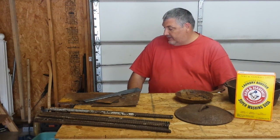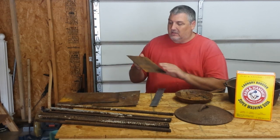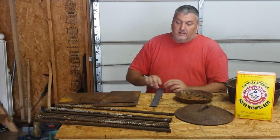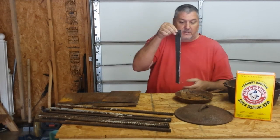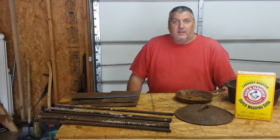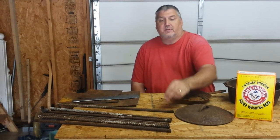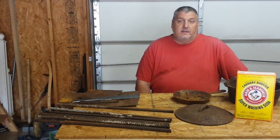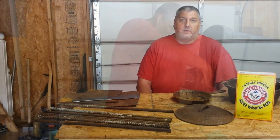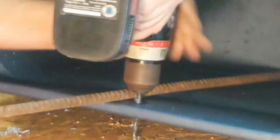I forgot which video it was — maybe a Popular Mechanics video. Or you could use these scrap pieces I have. I'd have to clean these off a little bit, but they'd be nice because you could just hang them over the sides of the bucket, depending on the length — just bend a little lip and hang it over the edge. There's no reason to go buy any pieces. I'll go ahead and drill the holes, get this set up, skip ahead, and then come back and show you how to hook it all up, hang the pan, mix up the water, and get started.